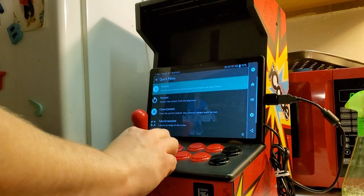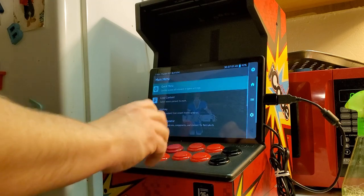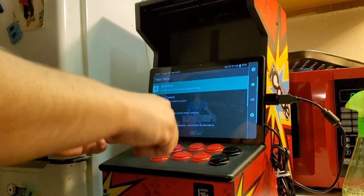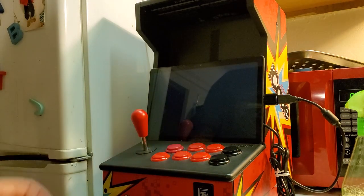Winner! And then I can just, why is it? Oh, I'm getting confused between the Switch and this. The Switch is the other way around. All right, so just quit out.